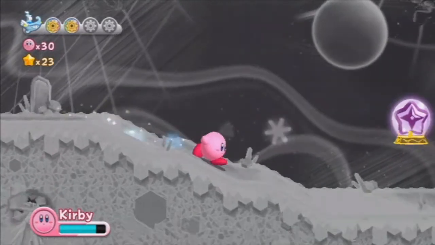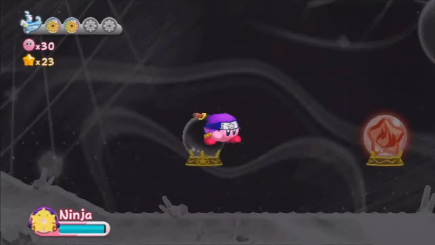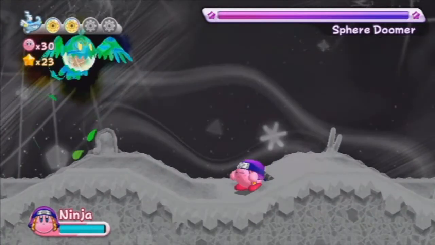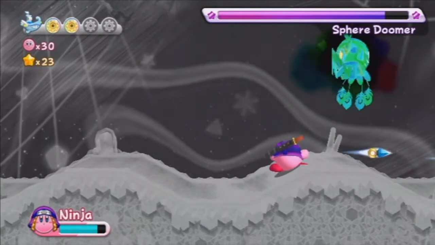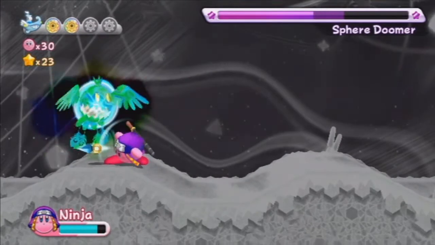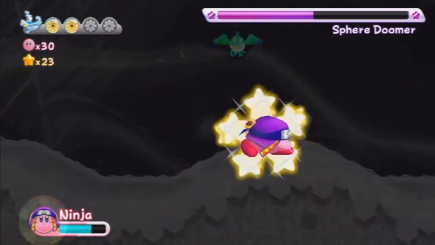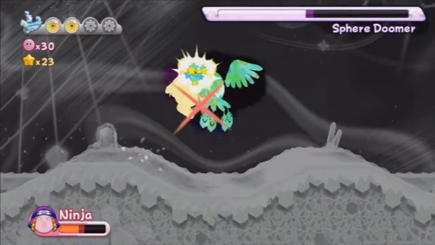Huh, okay. Star, Ramen, and Ninja or Fire. Let's go Ninja. I am a shinobi. I'm on ice sauce. You're green. Why are you green? What is that? You're electrical. That's shocking. Of course he would have elemental stuff. He had fire before. Come here, Doomer.